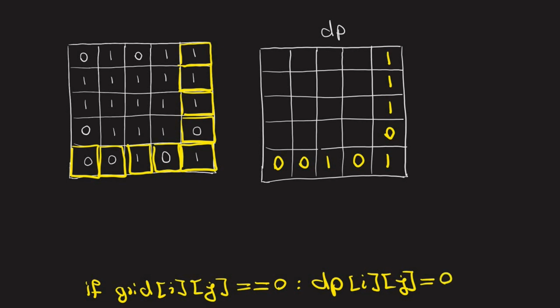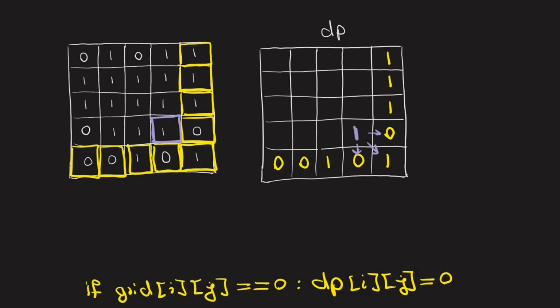Okay, now consider another cell. For example, this cell. It's 1 inside that, so for sure we have size 1. But can this cell merge to the other cells around it and create a bigger square? So we check that. So we look at the right, and we see that on the right side here it is 0. So it was not possible. There were no square over there. Here is also 0 on the down. So it's not possible to merge. So we are gonna check 3 things: right, down, and diagonal to the right. And when we see there is a 0 there, it means that it's not possible to merge to any other square. So we are gonna put as 1.